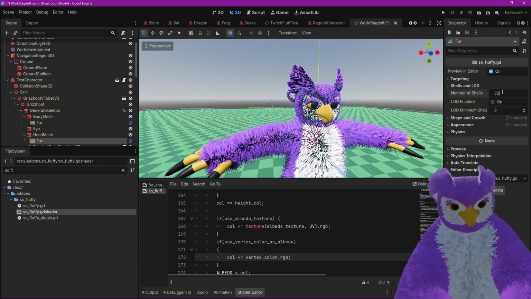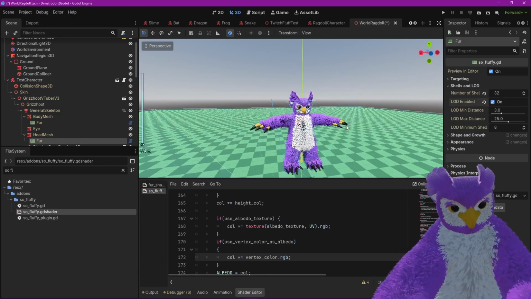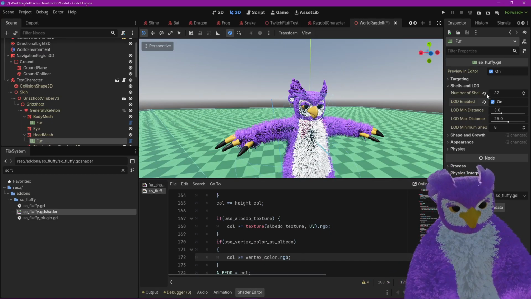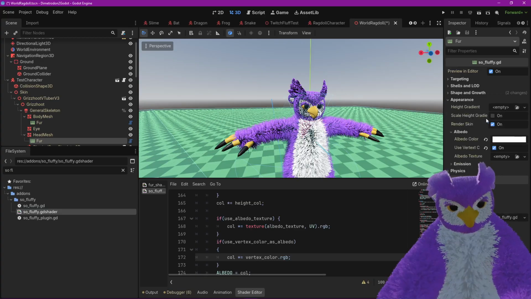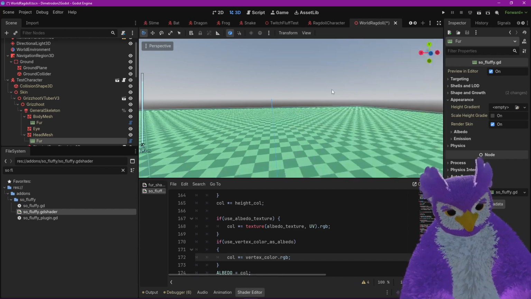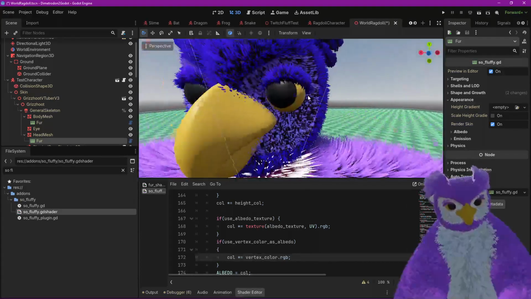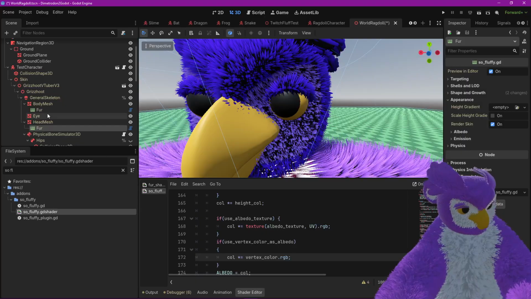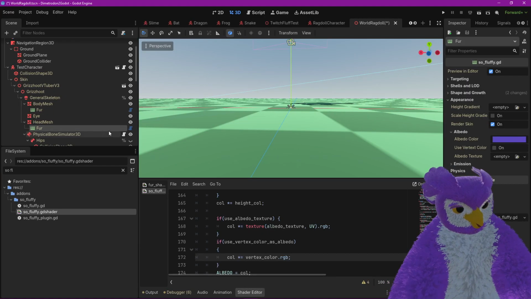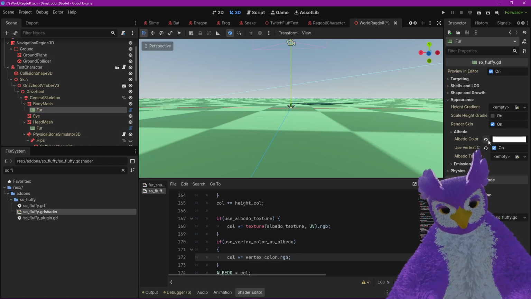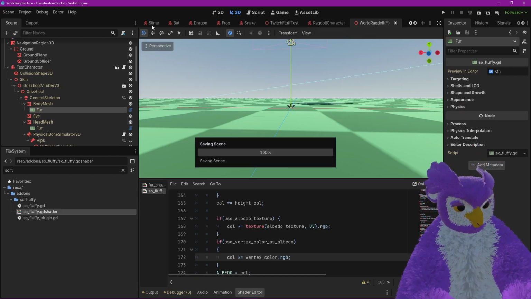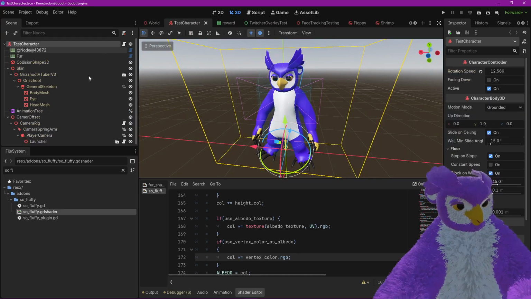So if we put it at 32 and we enable the LEDs, and actually we probably want to, oh, why is it so blue? That's super weird looking. Okay, and then we go into our here.